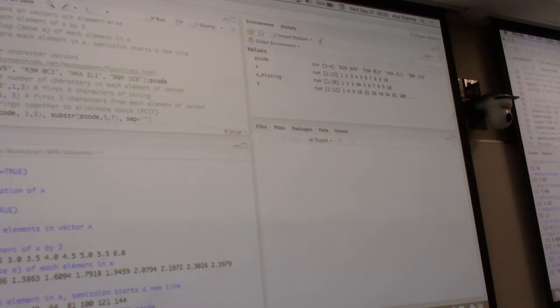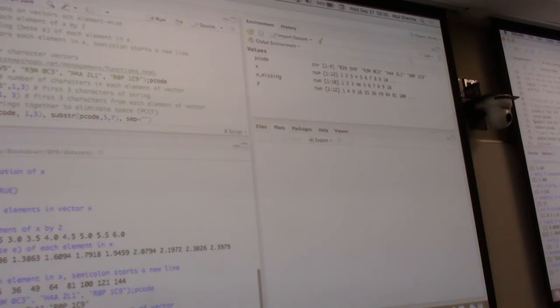These are not numeric data, these are string or character data. There are functions for string data as well, and you can find a list of all of them. To give you some useful ones, nchar is the number of characters. It tells me that each one of those postal codes has 7 characters.